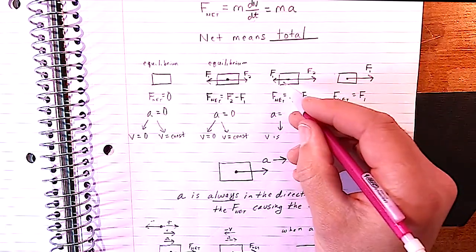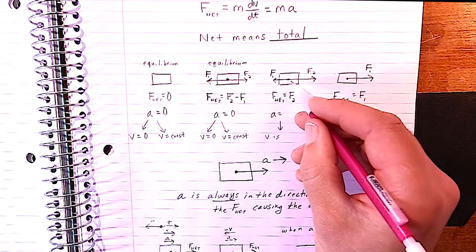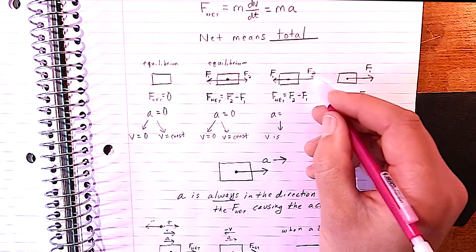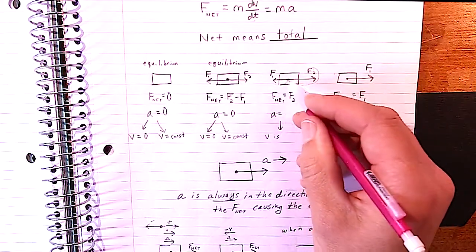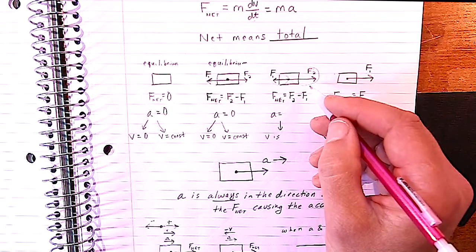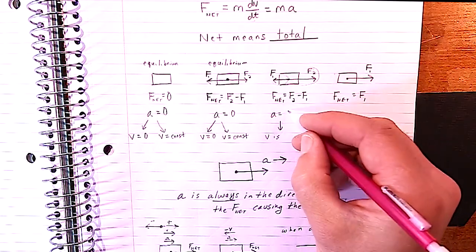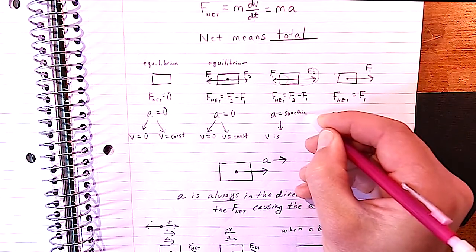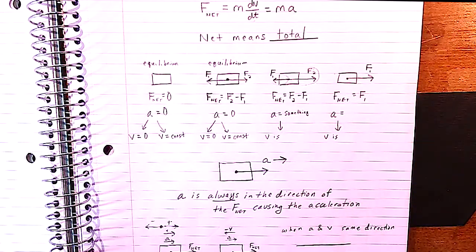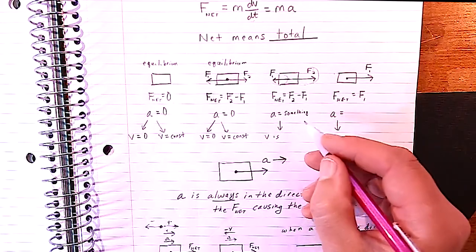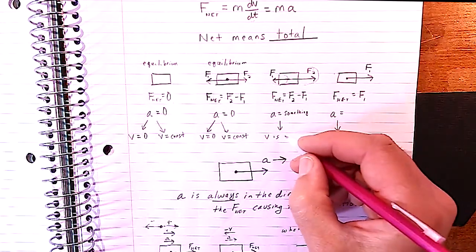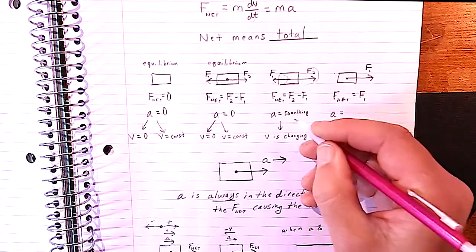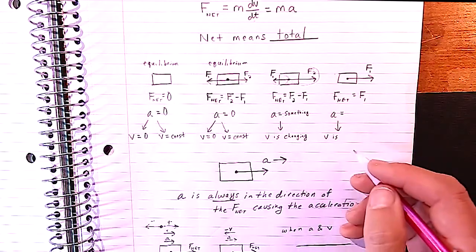But what happens when the forces are unbalanced, where we have a vector sum equal to something other than 0? Well, we subtract those forces. And whatever the leftover force is, that's the net force. In that case, the acceleration is not 0. It's something. And I'm just writing something. It could be 2 or 8 or -5. It could be any value other than 0. In that case, the velocity is changing. That's what acceleration means, velocity changing.